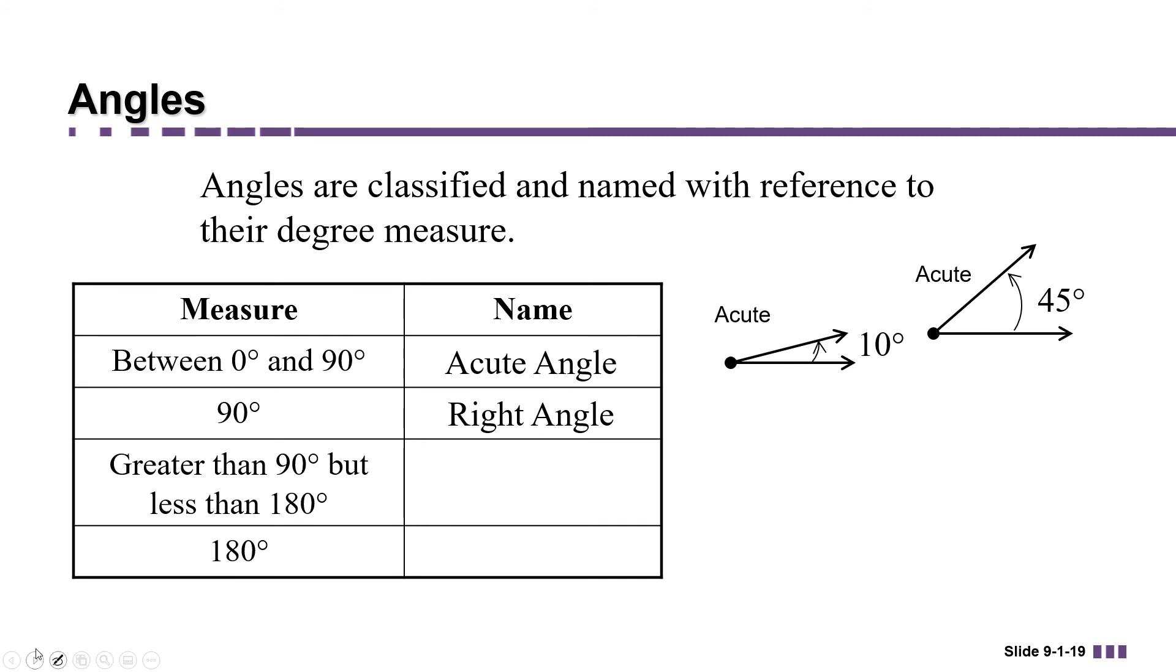A right angle refers to an angle that's 90 degrees. An angle that's greater than 90 but less than 180 is called obtuse. Obtuse is a synonym for dull. In other words, not sharp. An example of an obtuse angle would be an angle of 150 degrees.